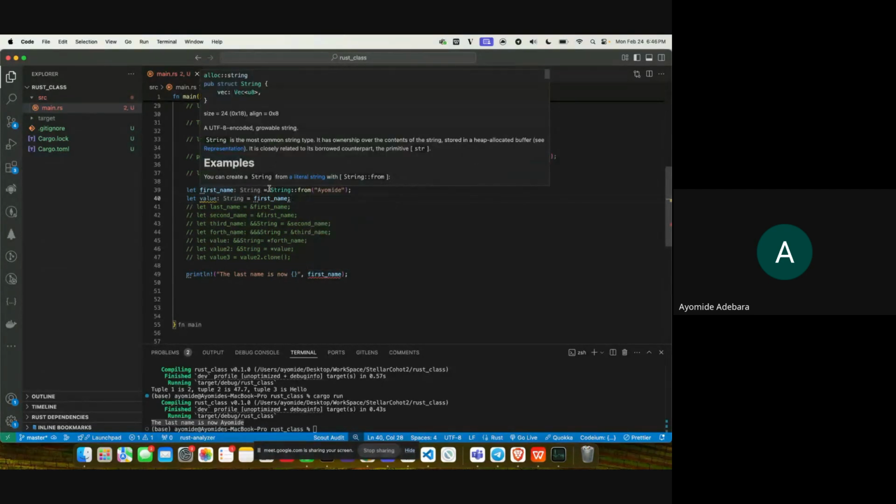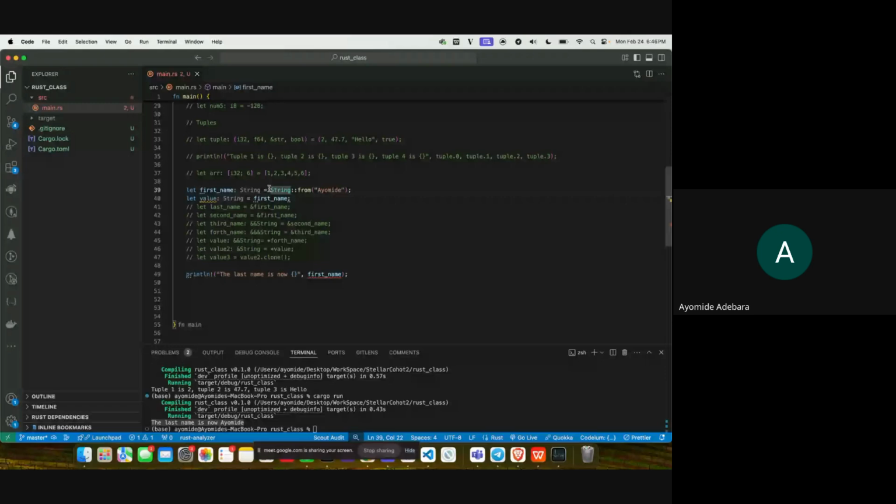A move has occurred. Remember that when we were talking about variables, we were using the example of a basket or a bucket to talk about variables, right? Now, in this particular case, what happened in line 40 is that particular bucket carrying the water, the variable, the name of that bucket is first name.